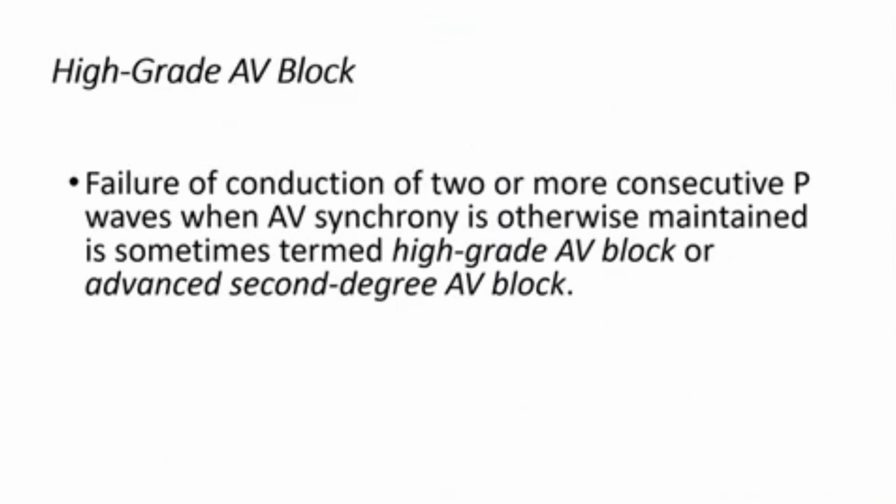A high-grade AV block is not 2-to-1 block. It is not complete heart block. It is something in the middle. So it could be 3-to-1, 4-to-1 block, but the P waves are talking to the QRS at some point. Maybe it's EKG terminology and maybe it's not that important when it comes to putting in a pacemaker, but you want to read the EKG correctly. So if I see an intermittent complete heart block, but there is some intermittent conduction, you're going to have to say it's high-grade AV block.